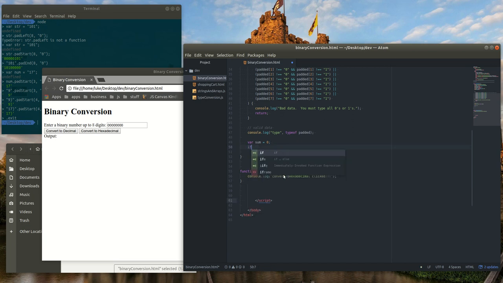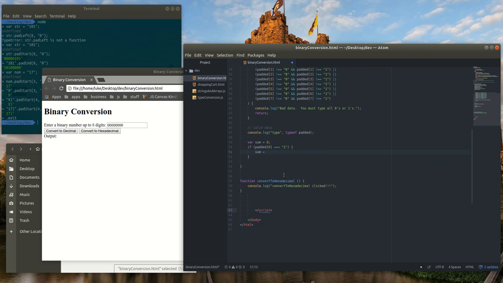let's see, if padded 0, if the first digit equals a 1, which it's string data, so it's going to be a string. If that equals a 1, then we add to our sum.